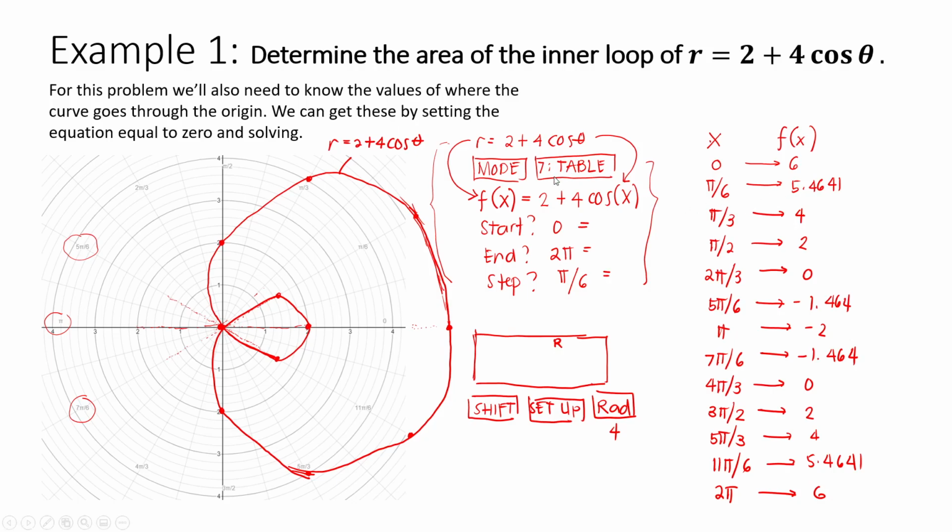If you're able to graph your equations but you don't have any answers, I'm going to give half credit for your solution because I think the graphing aspect is already difficult. You made it halfway, so that's why I'm giving you half credit for this one. Now determine the area of the inner loop. Since the equation has two areas, this one will be the inner loop. This is the area that we're going to look for.